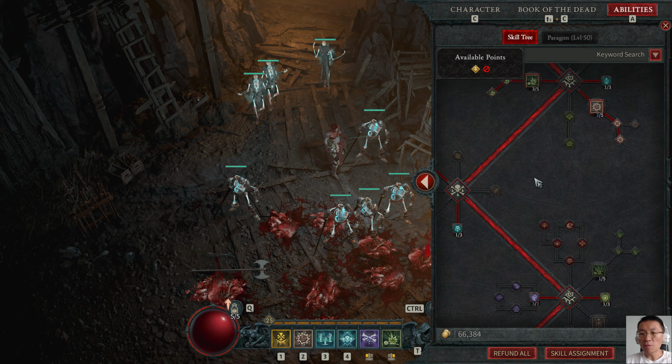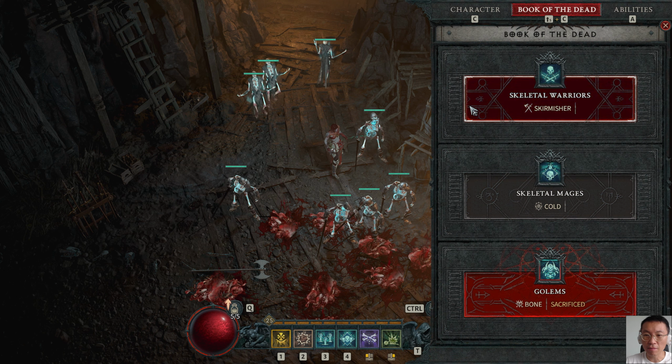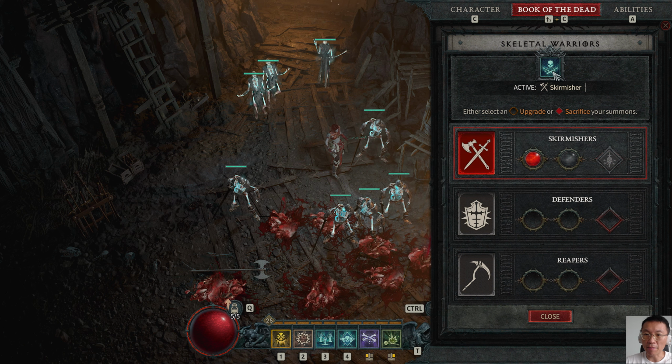So yeah, look, this build is not going to be one of those super builds like some of these people on YouTube do, the kind of invulnerable thing. Just a very standard summoner build, and I picked a very standard one, extra warrior. You could do other things as well, but yeah, I'm not into it.